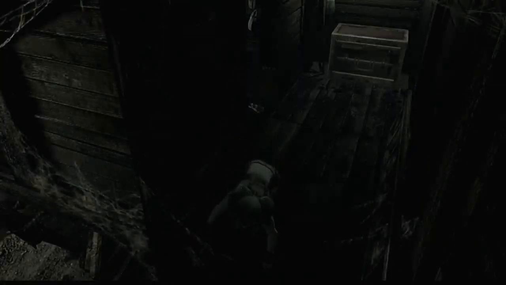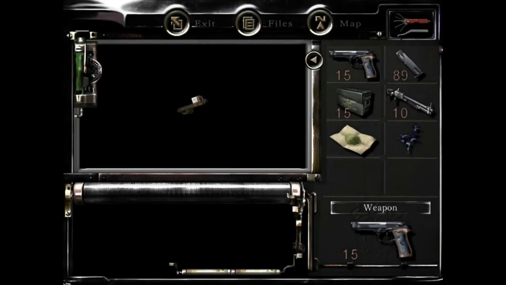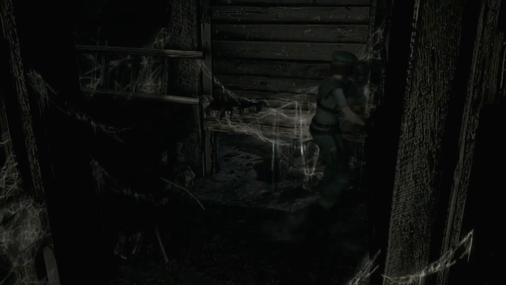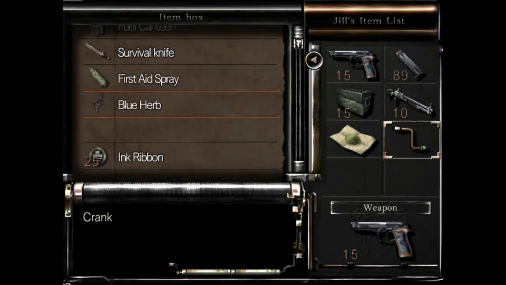Why did it show me here? Can I drop? Oh yeah, I can drop down. Oh, I was like, why did it show me here? Yes, we got the crank! Take the crank. Yes, we have the crank, guys. We can go to the lower water area. I'm gonna put the blue thing here because I don't think I need it just yet.